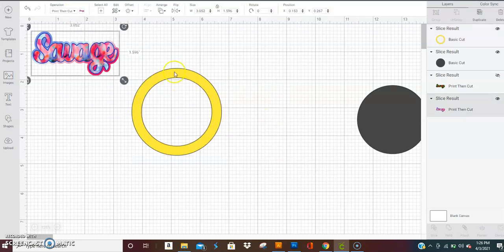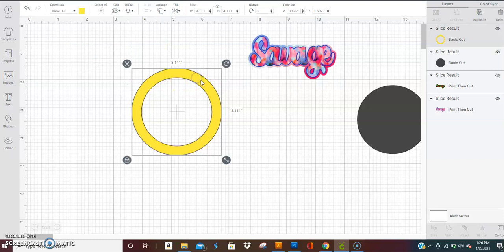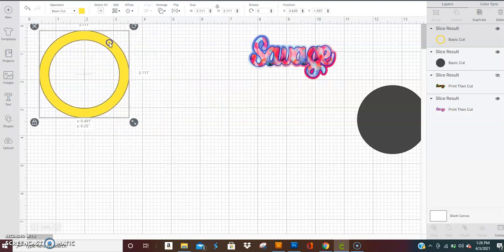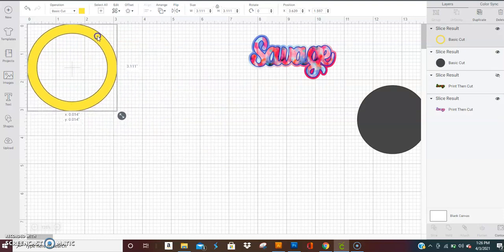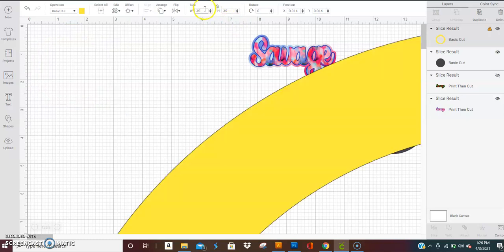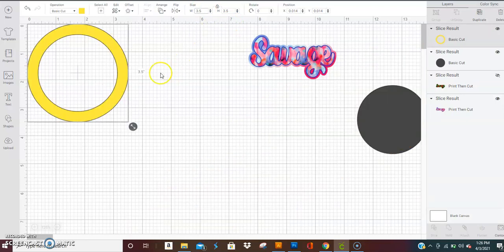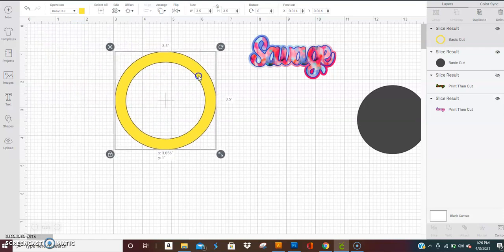Okay, so you're going to have to measure your own earrings. I cannot tell you the size of your earring, you're going to have to do that yourself. So you take your earring, and let's say you measured it and your earring was a 3.5. You're going to make the circle a 3.5. Well, you won't need to do the circle here. I'm just doing the circle as a representation of an earring. So this earring is 3.5. That's what size your earring is.